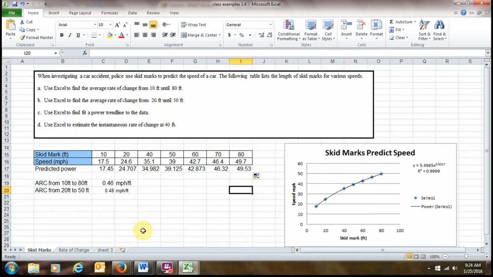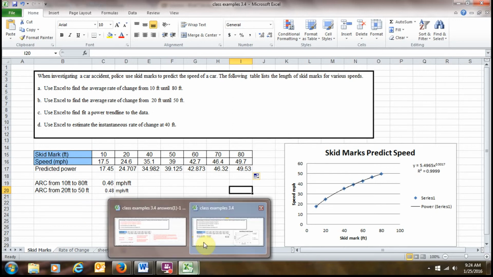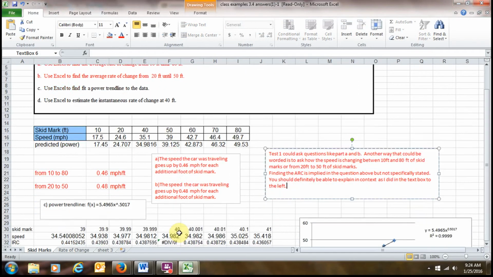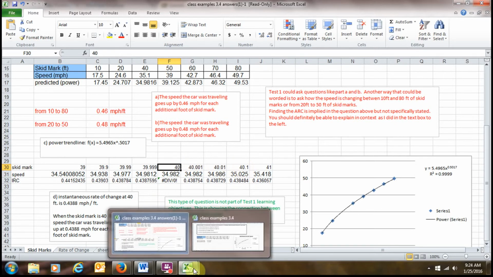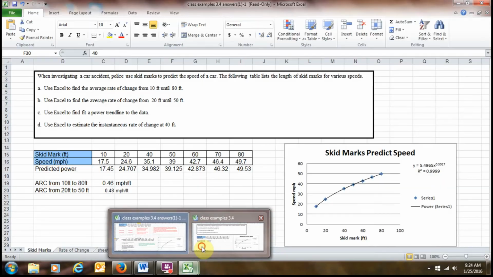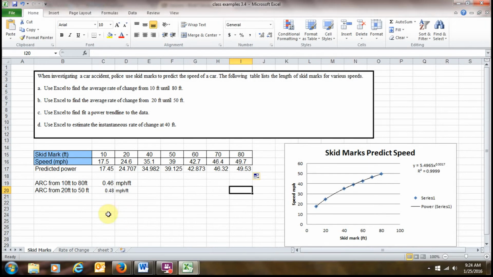And to do that, I'm going to show you the table that's already created in the answer key so that you can see what's happening. Notice that we're going to create a table with values very close to 40. Here's my value of 40. Notice on the left side we're getting closer and closer from the left of 40, and here we're getting closer and closer from the right of 40. Let's see if we can create that same table for ourselves. So you can stop the video and create your table that's going to go up close to 40.